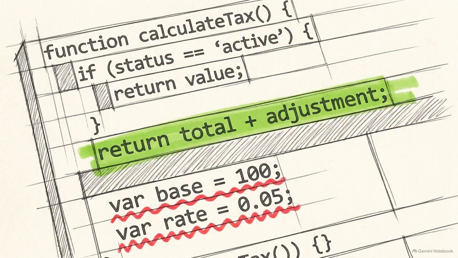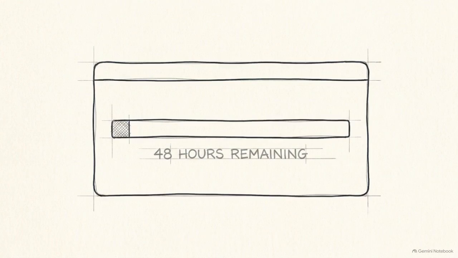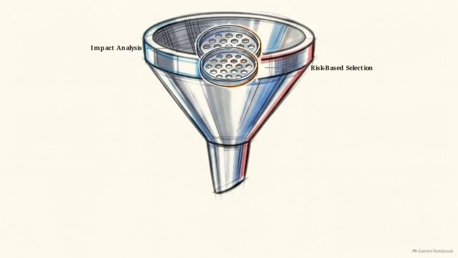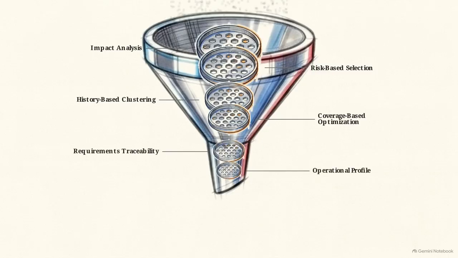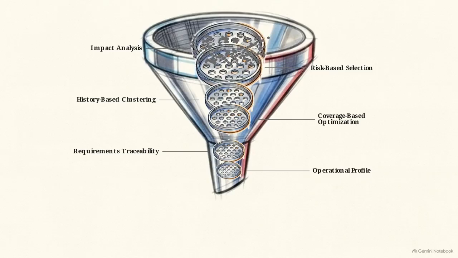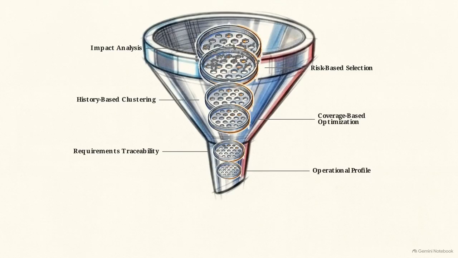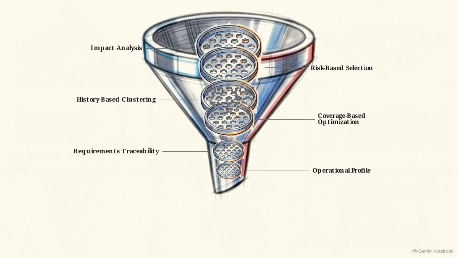New code often breaks old features. But when validating if existing logic is still intact, running a full automated regression suite is usually too slow for the remaining time box. To isolate the exact tests needed, engineers must aggressively curate their regression tests using an overlapping combinatorial sieve. We start with thousands of potential test cases. The first two filters are technical. Impact analysis uses dependency maps to find only the modules touched by recent code changes, while risk-based selection strips away any tests that aren't linked to our high-risk matrix quadrants.